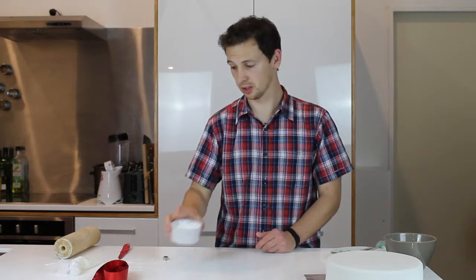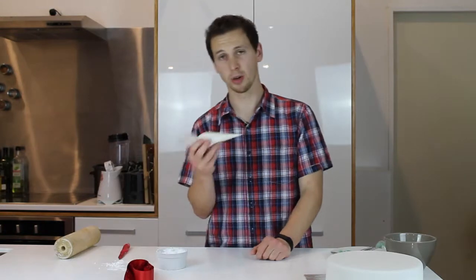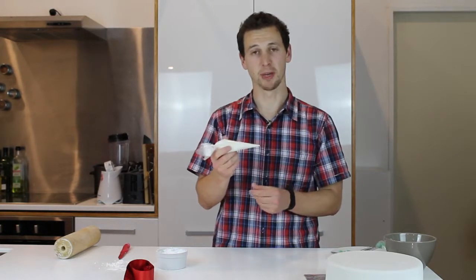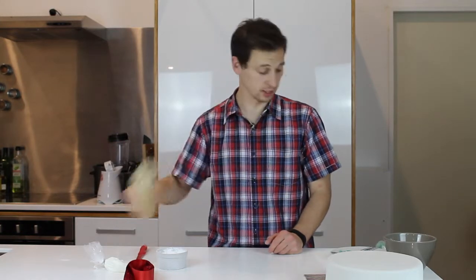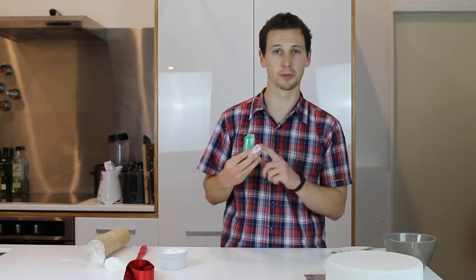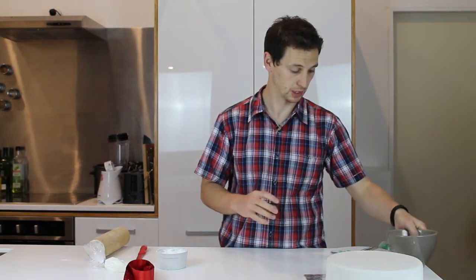We have icing sugar, ribbon to finish off the bottom of the cake, royal icing in a piping bag. The royal icing is made from 1 egg white and about a cupful of sugar. We also need a knife for cutting or marking, a rolling pin for rolling out the icing, green icing and red icing, which is just leftover fondant from the first step that I've coloured with gel food colouring, and a bowl to mark out a nice circle shape for our wreath. Let's just get into it.